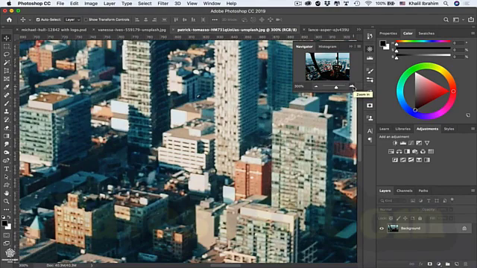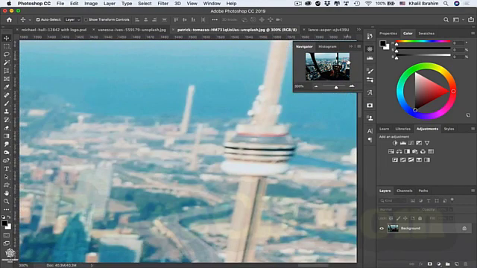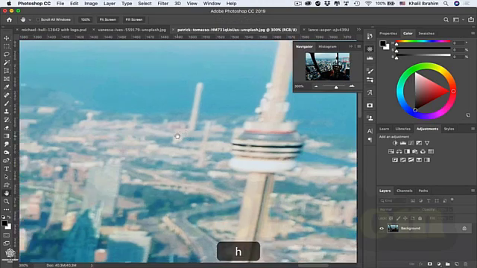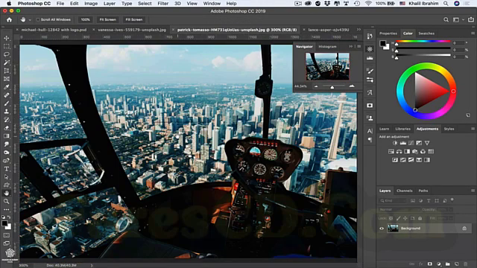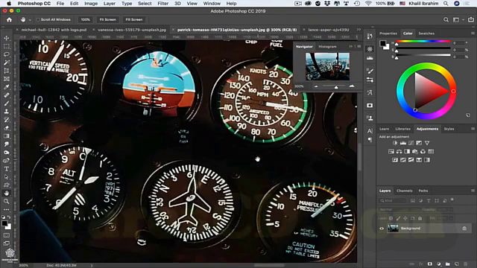Now let's say we would like to check CN Tower, we can click in here to check different areas within our image in a very easy way. Or we can use that amazing shortcut as well by holding and maintaining H key and clicking. That will get Photoshop to zoom out. Then let's maybe select our dashboard or the avionics. Then once you release your hands, you will be zooming in at the same zoom level on your newly selected area.